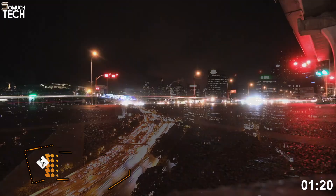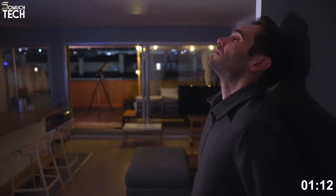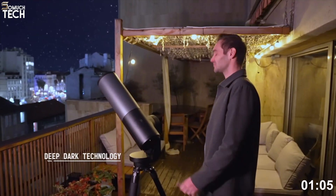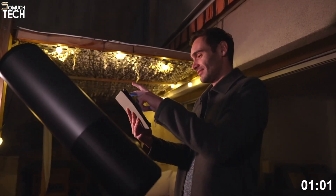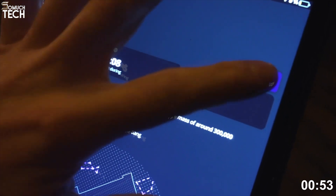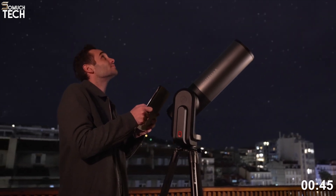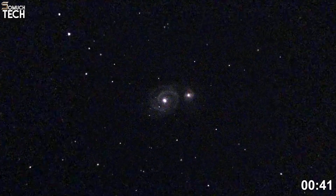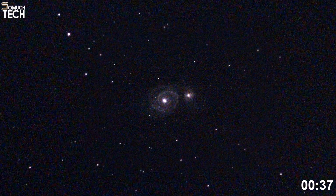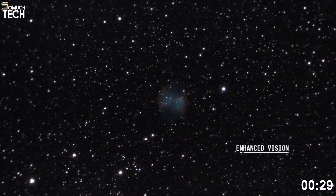Number 5. Unistellar Equinox 2. For those who want a versatile option without going for the highest price tag, the Unistellar Equinox 2 is a fantastic middle ground. Released in 2023, this telescope is designed to give users the same powerful enhanced vision and automatic alignment found in the EVScope series, but at a more approachable price. It features a 6.2 megapixel sensor that produces sharp, colorful images of both deep sky and solar system objects. The telescope can cut through light pollution with its real-time stacking, making galaxies and nebulae visible even from city environments. Its field of view is wide enough to capture large star clusters, while still providing detailed planetary views. Setup is quick, usually less than 2 minutes, thanks to its fully automated go-to mount and smart app integration. The Equinox 2 also connects to the Unistellar Citizen Science platform, so you can participate in real space research while enjoying your observations.